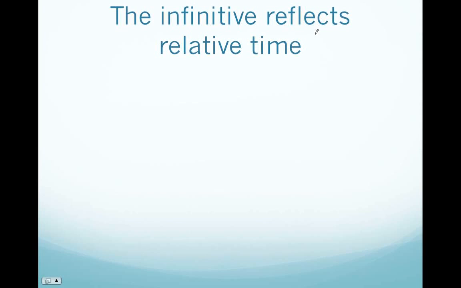So the present tense represents simultaneous action. That is, action that is taking place at the same time as the main verb, as the head verb. The aorist is going to represent completed action, as action in the past in relation to the main verb, the head verb, and the future is going to represent action not yet done. Right? Action in the future in relationship to the main verb. This may be easier to see in action here.